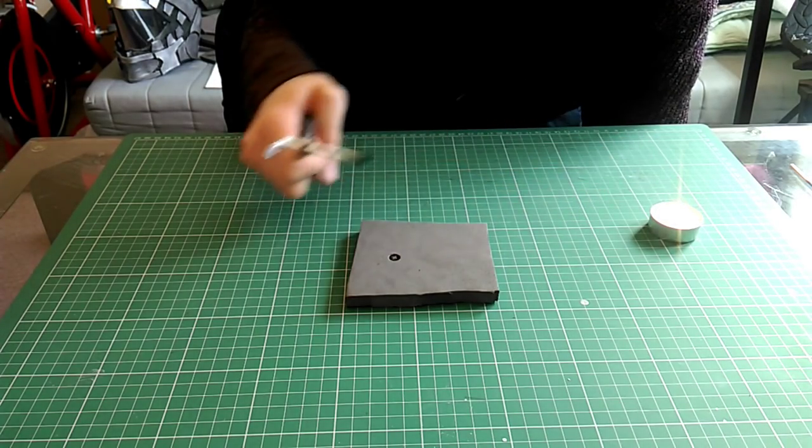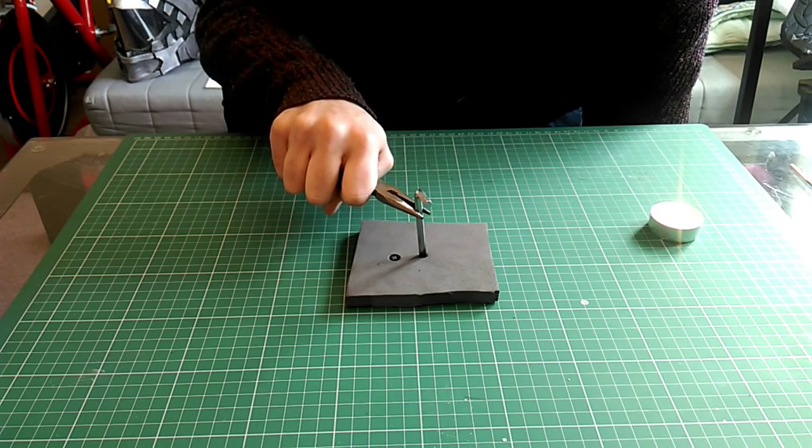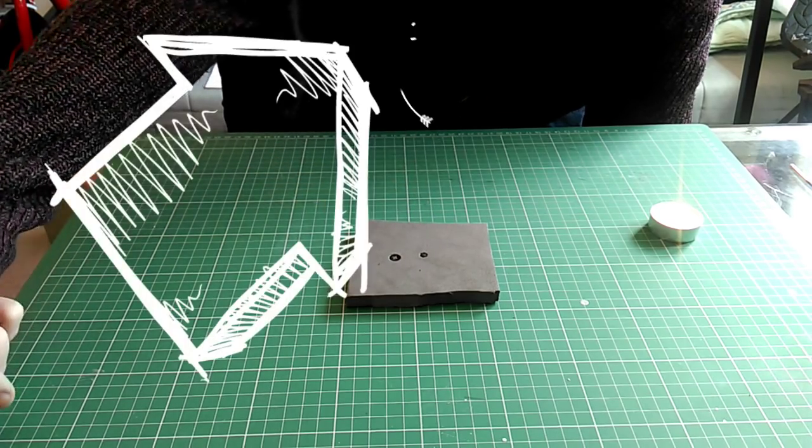You can use multiple different tools to create different shapes in your foam. Just make sure to use pliers to hold them while they're heating up over the candle flame. Some people have to learn this the hard way.